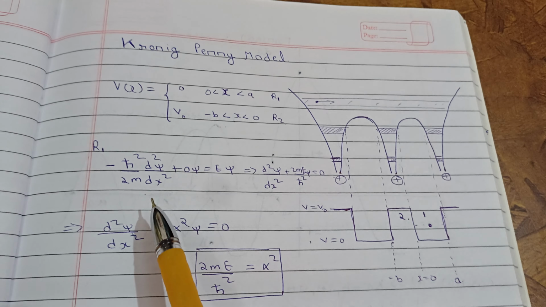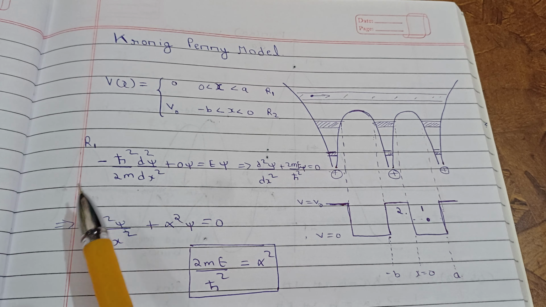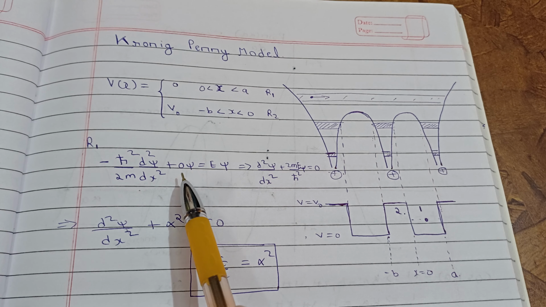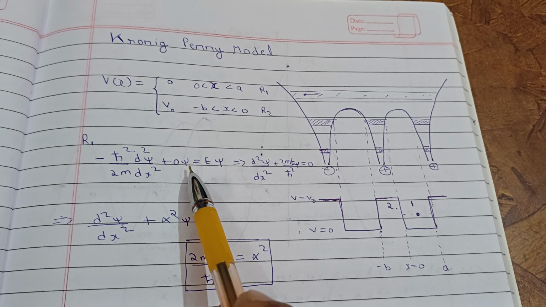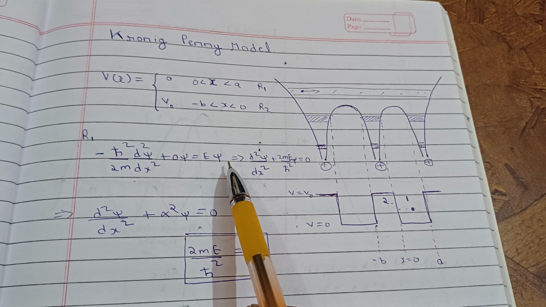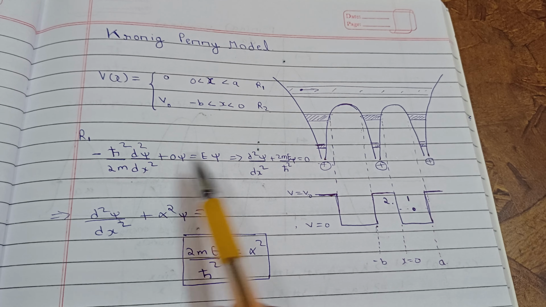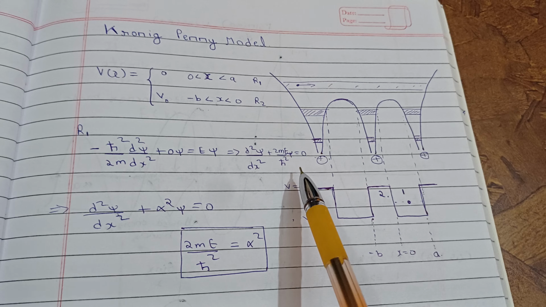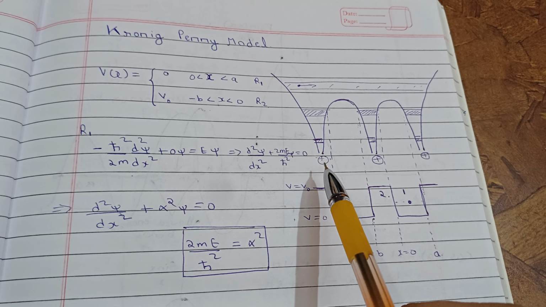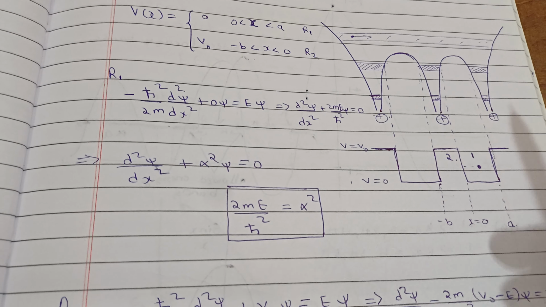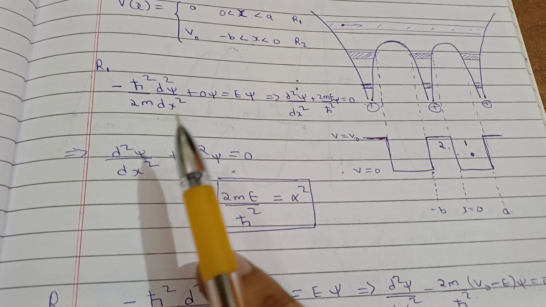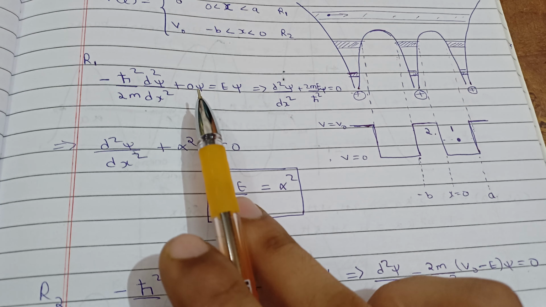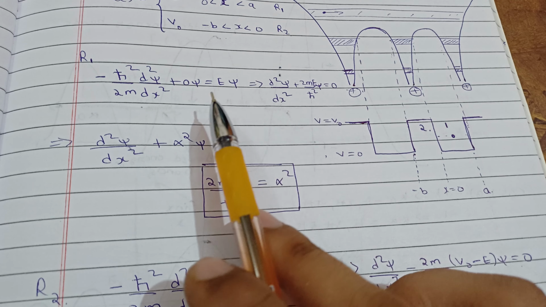Now in region 1 we can write the Schrodinger equation as this: minus h cut square by 2m d square psi by dx square. Now potential is 0 in this region, so V psi here is 0 psi, equal to E psi. Now we can rearrange this equation in this form: d square psi by dx square plus 2m E psi divided by h cut square equal to 0. You definitely know what the Schrodinger equation is, so you can relate with that. Here I just substituted the value of V, otherwise it's the same.